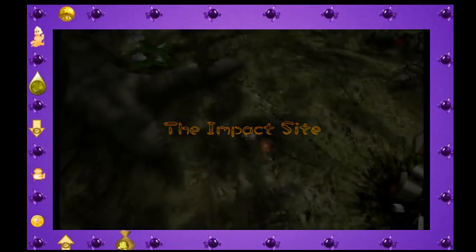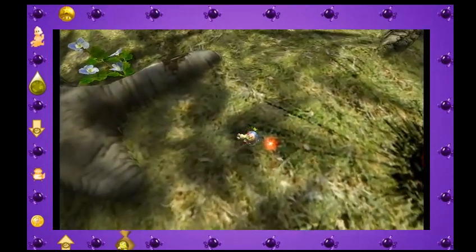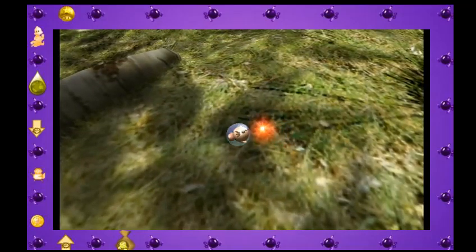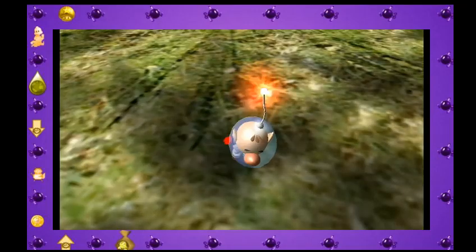There we go. I did have this set to public, right? Yep. Okay, there's a viewer. Alright, impact site time. Let's do this. Now, I still am allowed to throw Pikmin and whatnot like that.